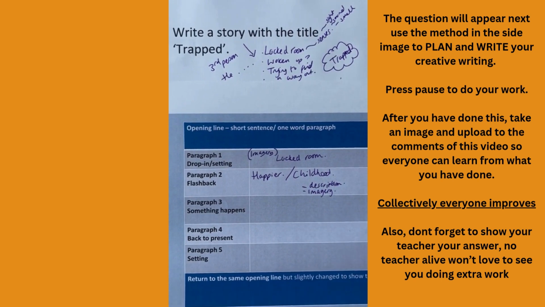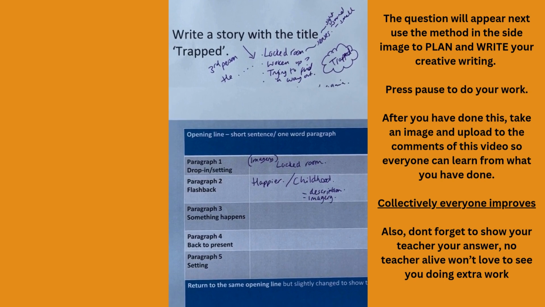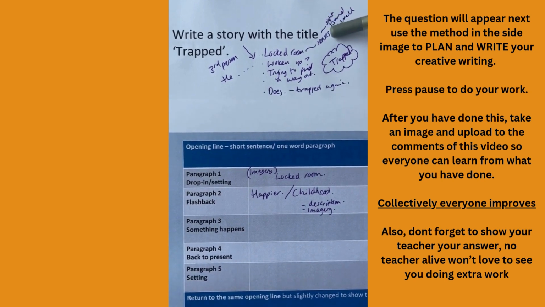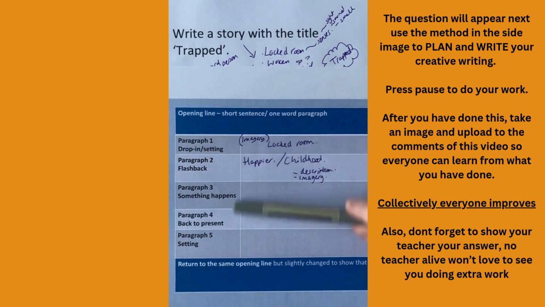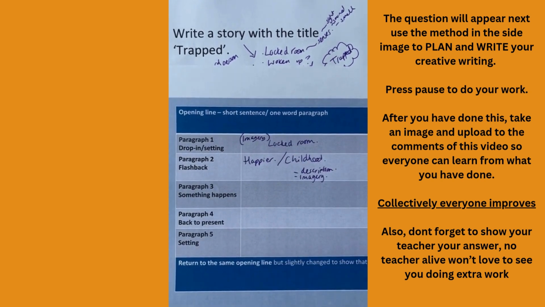So just to recap, top tips. Number 1, read the question, obviously. Number 2, start brainstorming or mind mapping some ideas about this question. It doesn't have to be detailed at this point, just something that gives you a bit of an indication of where you want to go with your story. And then the third thing to do is to complete the structure grid for a piece of writing.